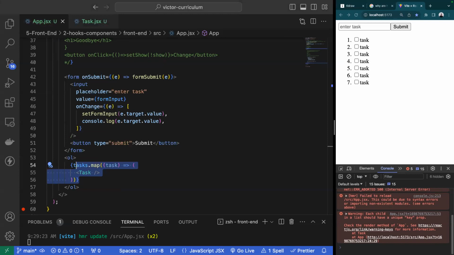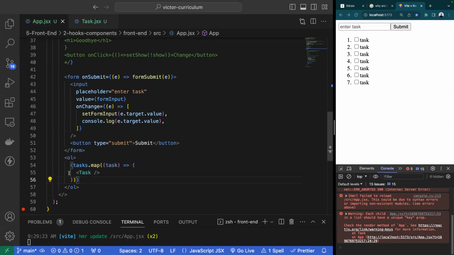Can you just walk through it again? It sounds like you just moved the task function to task.jsx and then just called the task after you imported and exported it, called it in the app.jsx. Is that what you did? Yeah, that's exactly what I did, right?